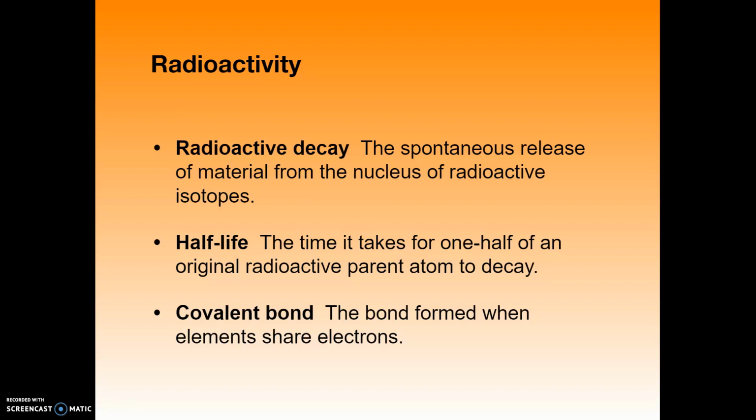Now, this we will spend a little bit of time on. This is radioactivity. Radioactive decay is important in environmental science, not only because it can be extremely dangerous if it gets out, think Chernobyl, but also we can use radioactive decay as a means to date things in archaeology. So it's a very useful tool as well as being dangerous. Basically, it is the spontaneous release of energy and material from the nucleus of different isotopes that are radioactive, like uranium, plutonium, things like that.